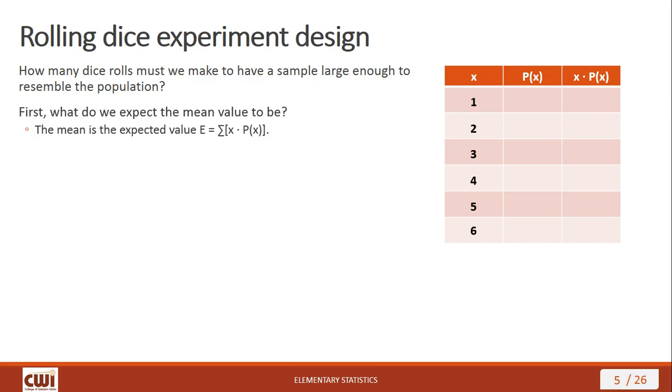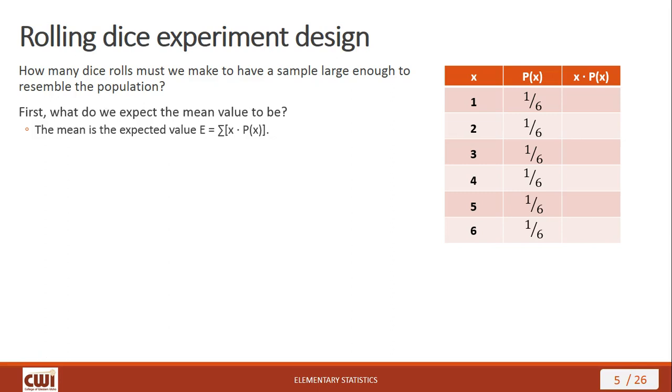So the possible rolls of the dice that we could have are 1, 2, 3, 4, 5, and 6 for your standard six-sided die. These are the possible outcomes for your standard six-sided die. The probability of getting a 1 as the outcome for our roll is 1 out of 6. It's one outcome out of 6 total possibilities, so 1 over 6. We have the same probability of rolling a 2, or in fact any other number on the die. So the probability of getting any one number on the die is 1 out of 6.